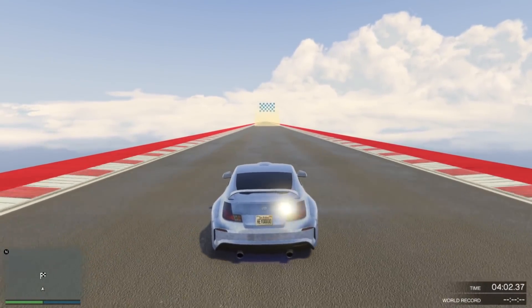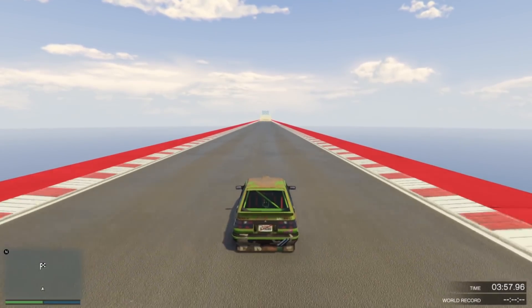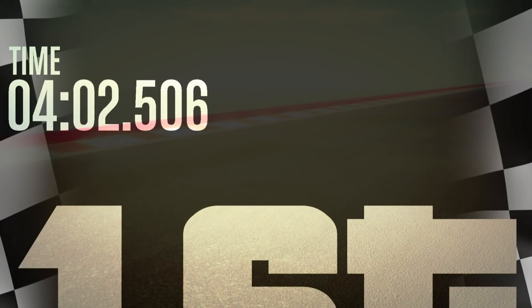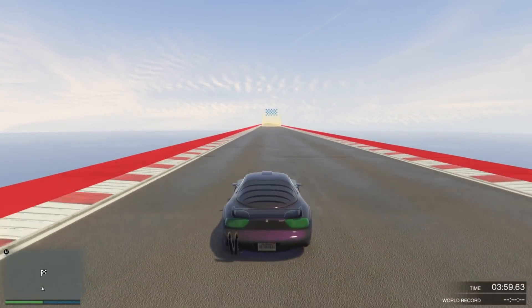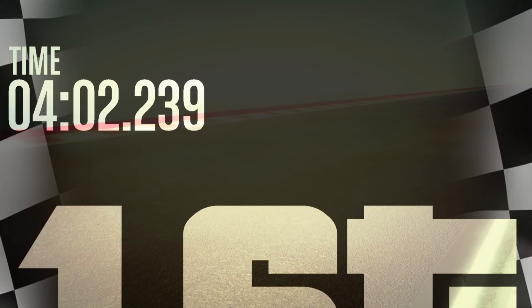In 6th is the Euros. It's actually a decent car to drive, not that bad — pretty stable, pretty safe. Coming in at 6th at 4 minutes 4 seconds .308. Coming in at 5th is the FUTO GTX. This thing is a rocket. I think if I had more track it would probably be even faster — extremely fast for what it is. 4 minutes 2 seconds .506. Not bad at all. Coming in at 4th is the ZR350 — such a beautiful car. I just love the way Rockstar designed this vehicle. Coming in at 4 minutes 2 seconds .239.